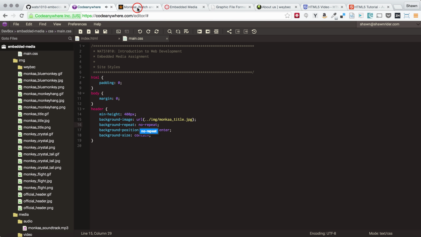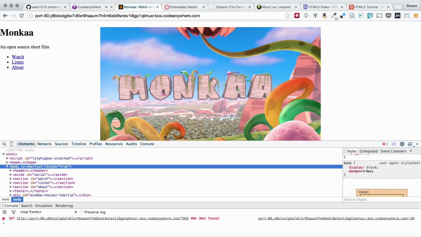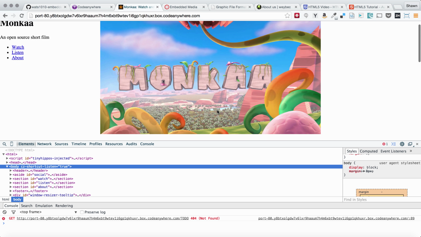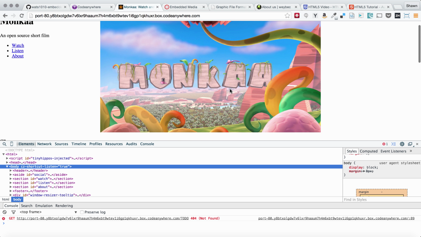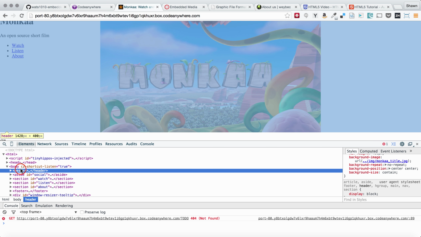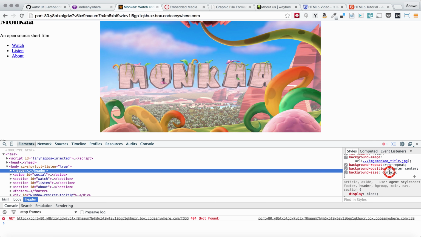So if I save that and refresh, you'll see that in contain, it actually contained it to that style. That's probably not exactly what I want. So I wonder what would be the better way to do it. I could experiment here a little bit right in the browser.